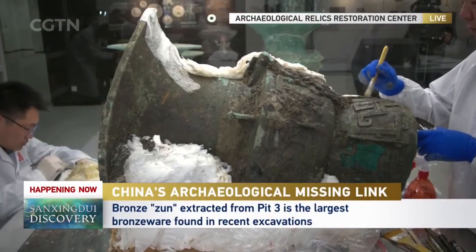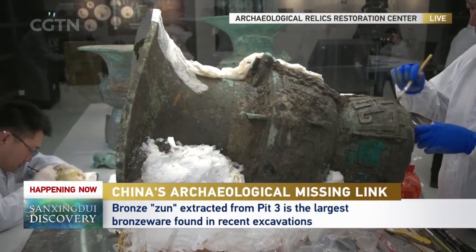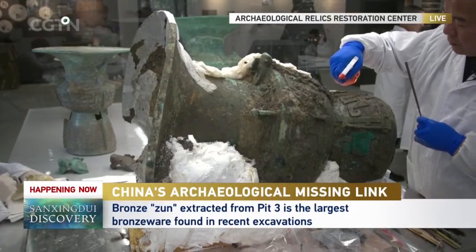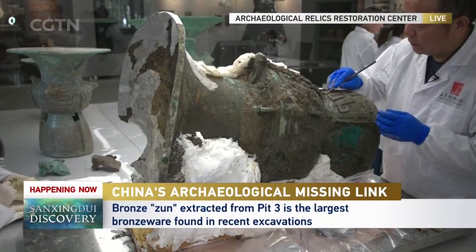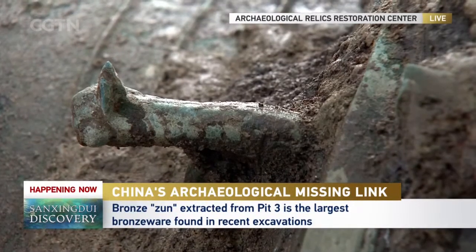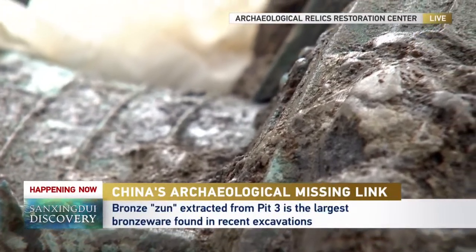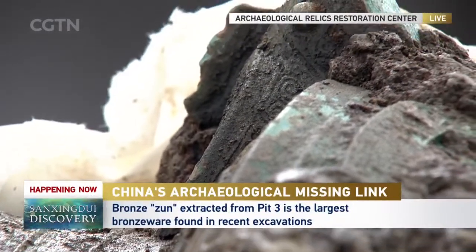At the shoulder part, you can see there are more protruding motifs and also 3 pieces of sculptures of birds on the surface of it. In the past, it's more like 2D images of birds that we can find on the surface of the bronzewares, but this time it's more like 3D sculptures. And thirdly, the head of the animals is also very well decorated, and it can help us to understand that it's being separately cast.